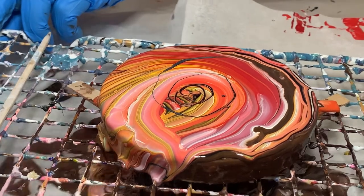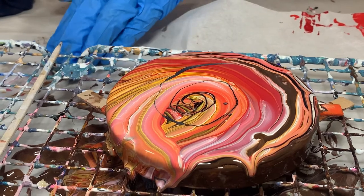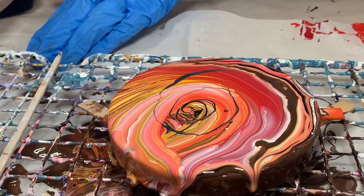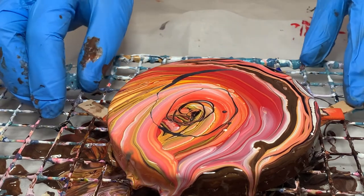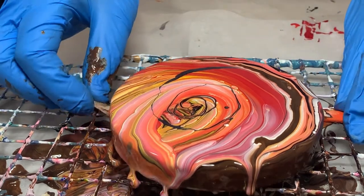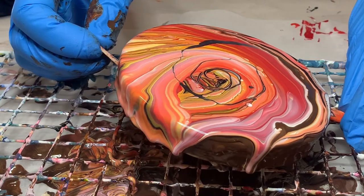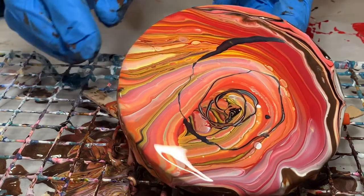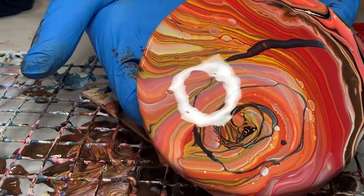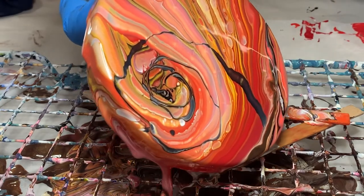I did make sure everything was even, but had a bit of movement around since I put it in. So pretty. I don't like that black bit on the front though. But I have another cup, so I'll get rid of that.